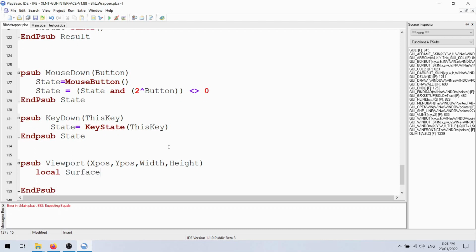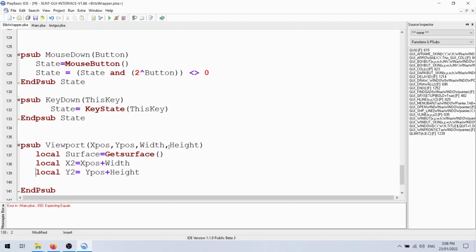Local surface, thank you. Get surface, but here we'll use that. X2 equals xpos plus width. Y2 equals ypos plus height. I have to declare these because I've got explicit mode enabled above us. So get surface.